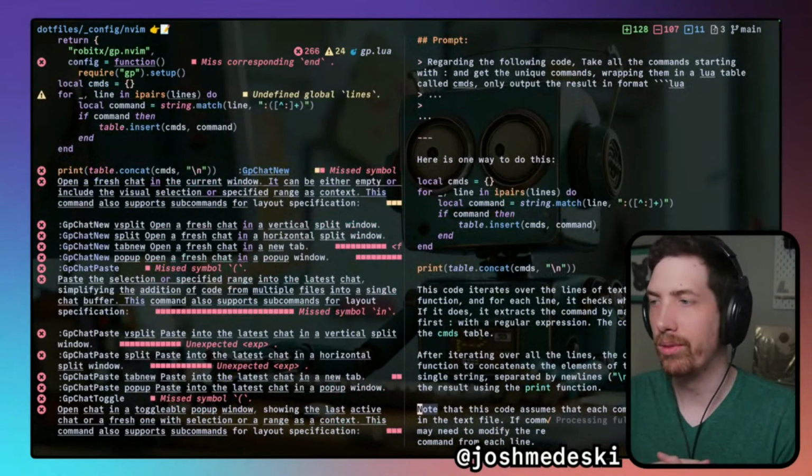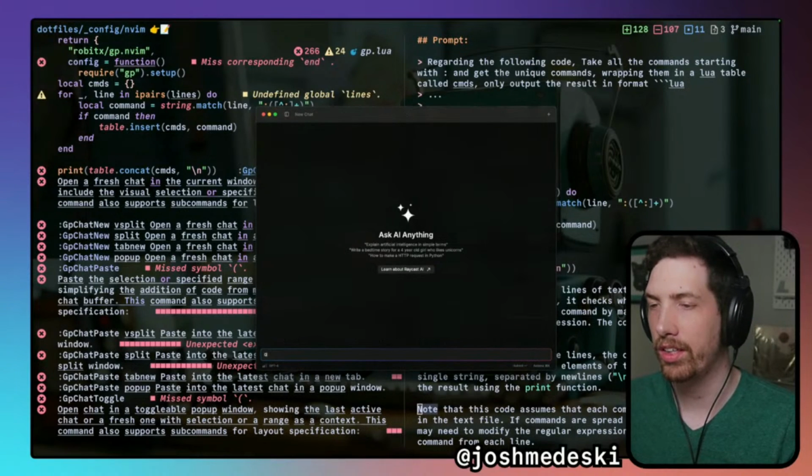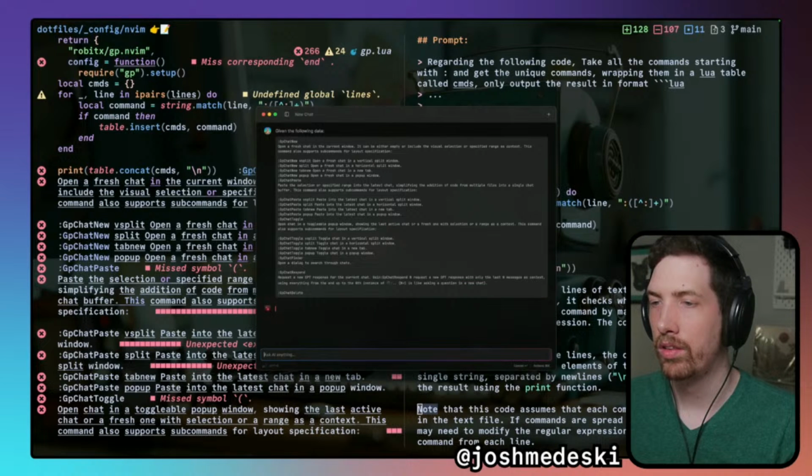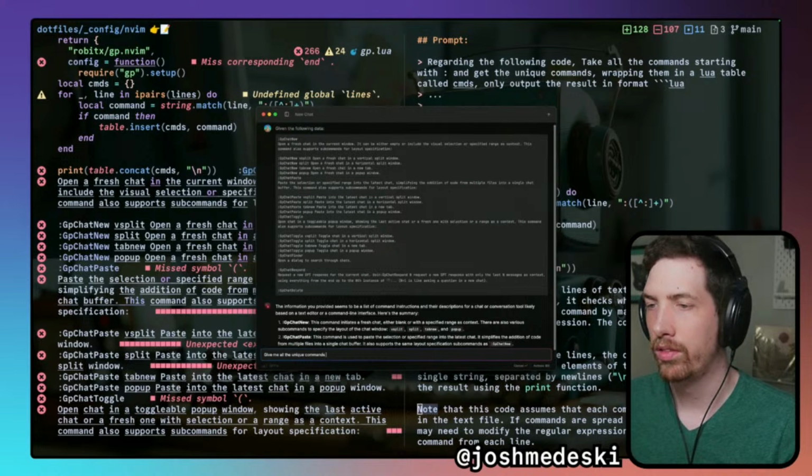It doesn't want to take what I have. So watch, if I go to ChatGPT and I say, given the following data, give me all the unique commands in a Lua table called commands.